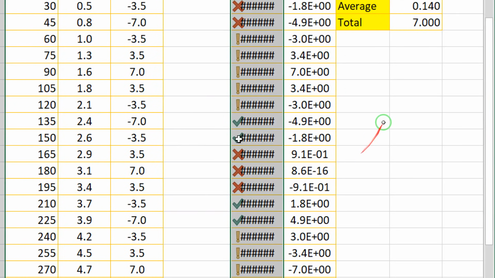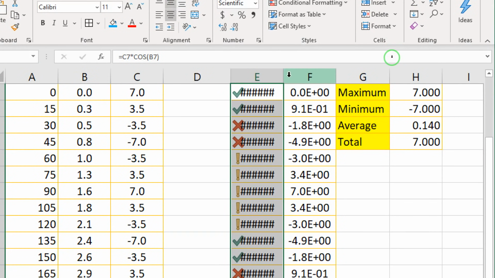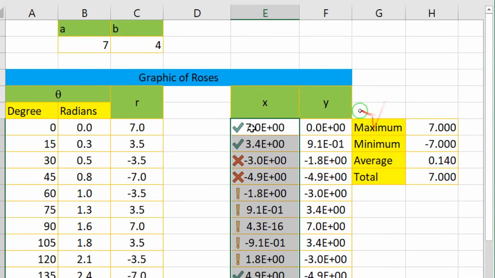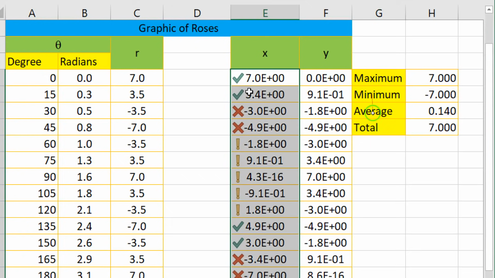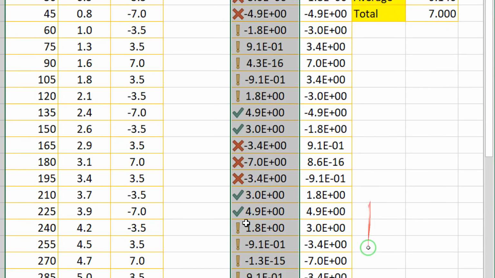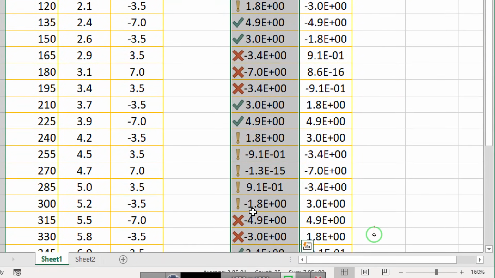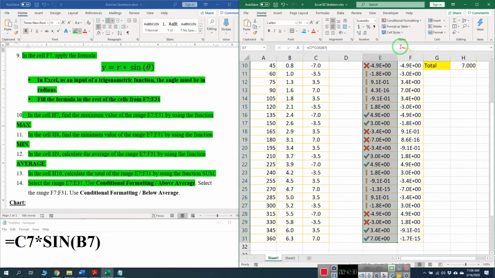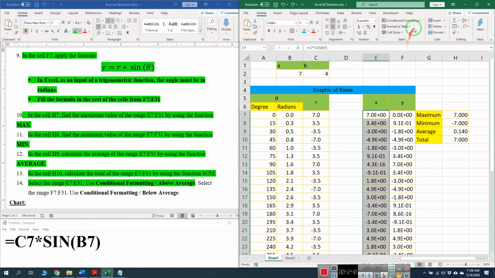If we select that, we can see the number became hash because the cell is small. You need some more space to put the icon, so let's make it bigger. Now you can see the highest number got the different type of sign, the lowest numbers got the cross, and the middle numbers got the exclamatory sign. So these are icon sets.